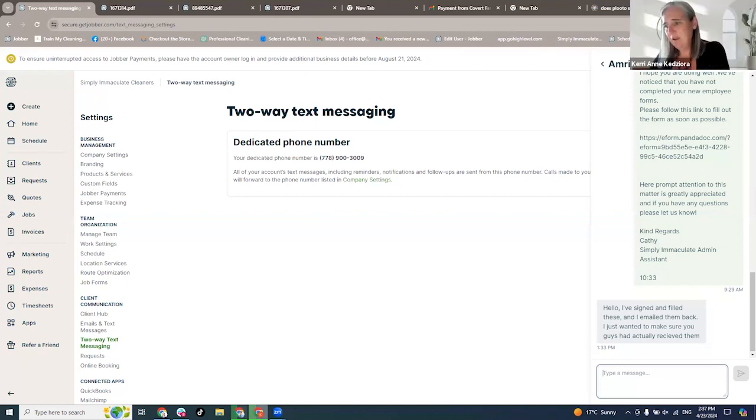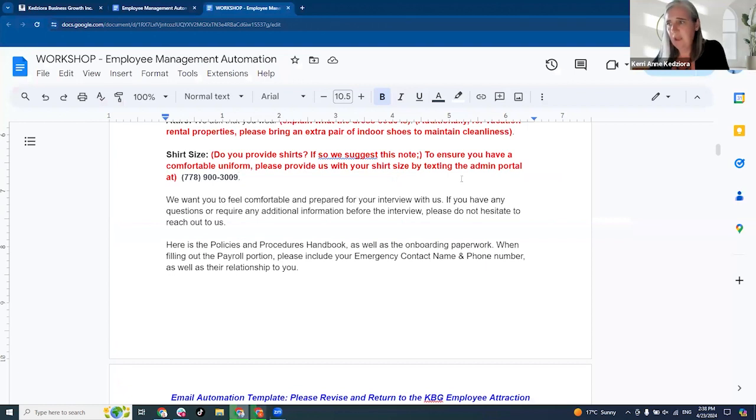So then let's get back to this here. That's what we do. If you don't have Jobber, you're not using the admin portal. If you are using your private cell phone, my best advice is get an app. Get Open Phone, or some people use Google Phone, or whatever you have to do. Use WhatsApp or use something else. Don't give them your private number.